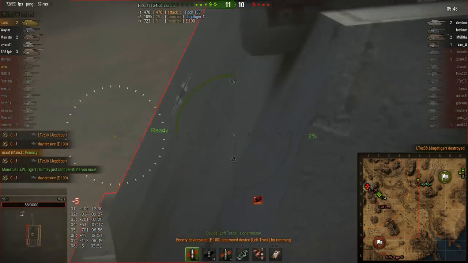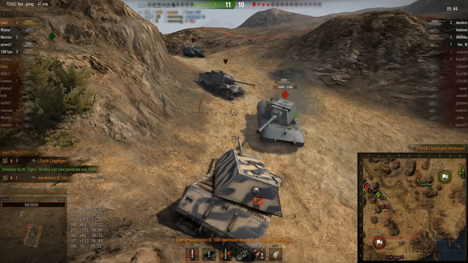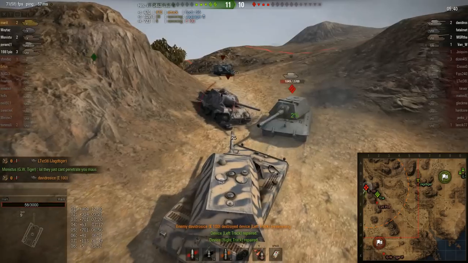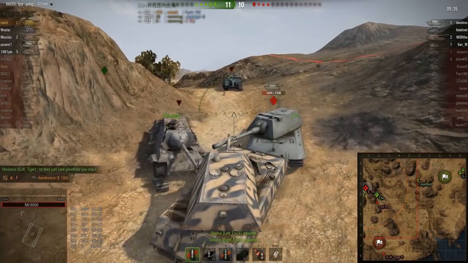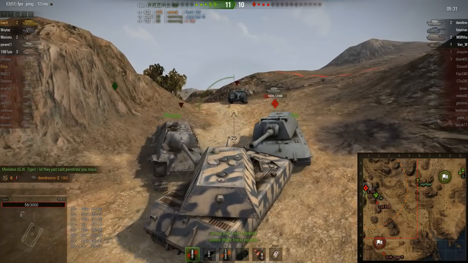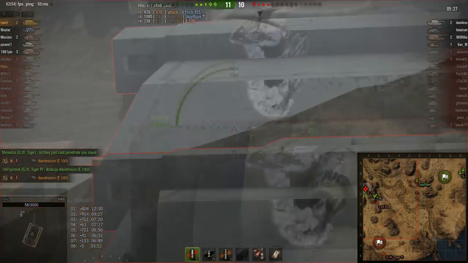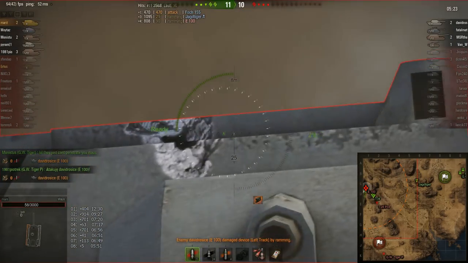Mouse trying to move backwards so he doesn't lose a lot of HP. Sadly bounces right there. He's tracked and it starts showing that edge of the right side of the turret again. So E100 won't be able to penetrate. See here if he does. Will he? Well, nope, he won't. Once more, 70 damage.